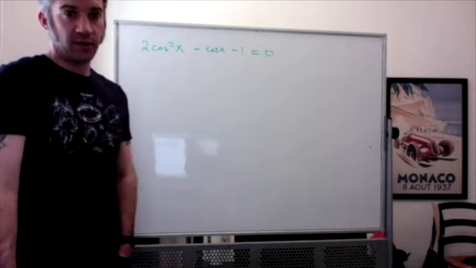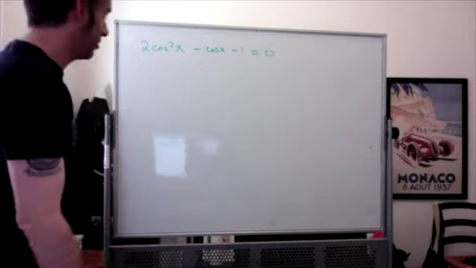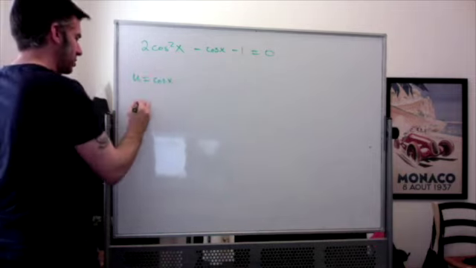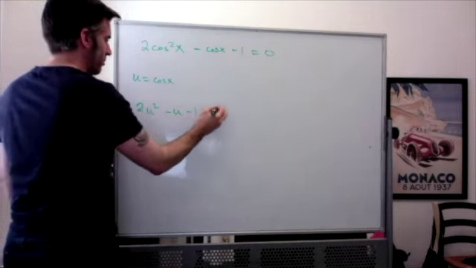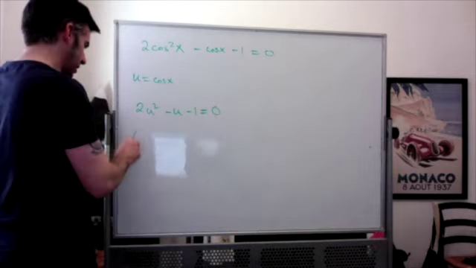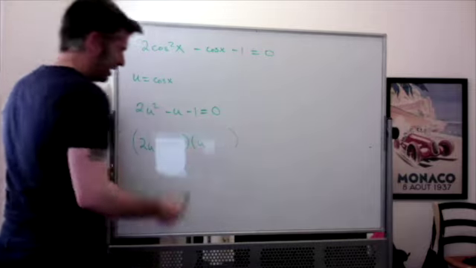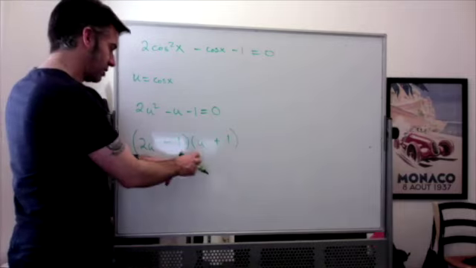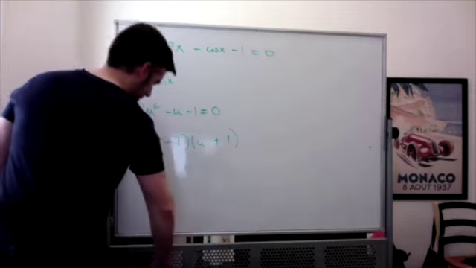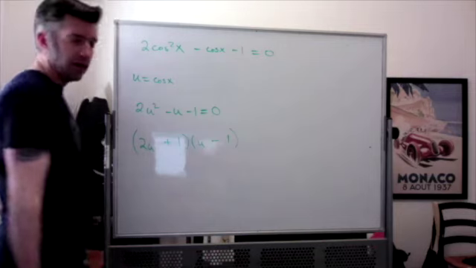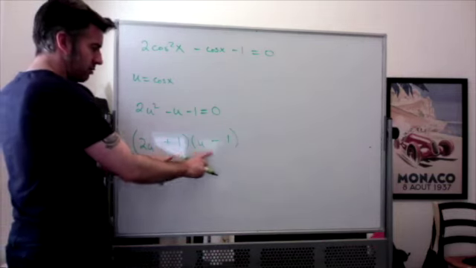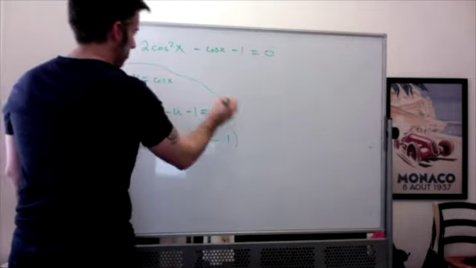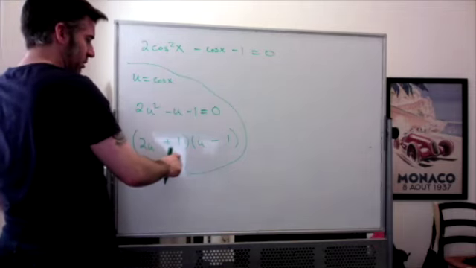Okay, so for a problem like this, it kind of looks quadratic, right? It kind of looks like if you replace cosine with some other variable like u, we said u equals cosine of x for a second, then we could write this as 2u squared minus u minus 1 equals 0. And this does factor. You need a 2u and a u, and I need to multiply to negative 1. So it's either going to be a minus 1 and a plus 1 like this. But that's wrong, because you get minus u plus 2u, which is going to give you a plus u, and I wanted a minus u. So it's actually going to be plus 1 minus 1 like that, because then it multiplies correctly. I get 2u squared, I get plus u minus 2u gives me a minus u, and I get minus 1. So then I can go back and replace what u actually is, and this is going to be 2 cosine x plus 1 times cosine x minus 1.